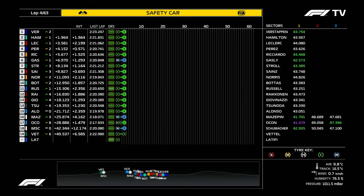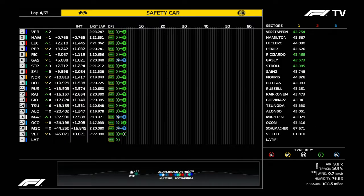He started on the full wets, so that wasn't exiting the pits, was it? Has Schumacher pitted? No. No, we're going to see the replay now, but I think he's pit lane end. They obviously got some debris at the pit exit, which is why they've closed the pit entry, to stop people coming down there, and they can change the whole nose. Takes them normally 12, 15 seconds. Normally you jack the car up, of course, on the nose. I say he was warming his tyres up. Oh dear. And lost it.